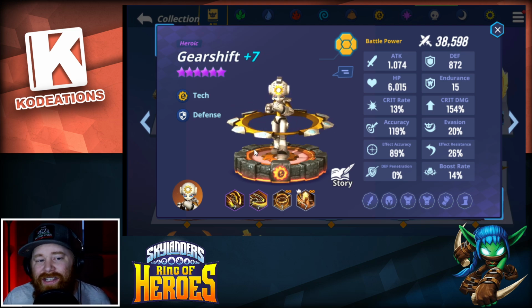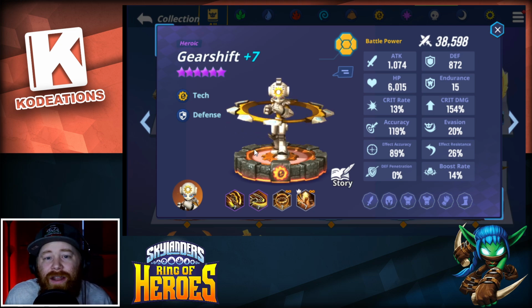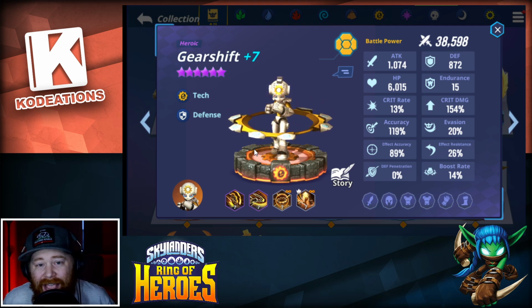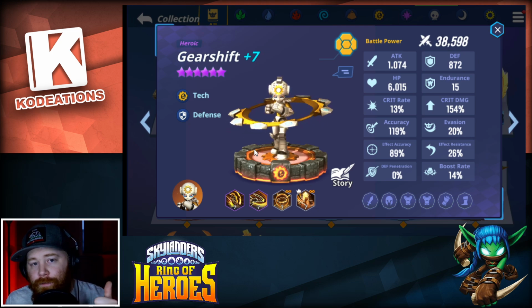So to give you guys an example, I use Gear Shift here because Gear Shift is labeled as a defensive tech unit. However, by herself, she's not good. In my opinion, she's not good. As a standard tech defensive unit with nobody around her to aid her in her abilities, she never gets a provoke popped off.